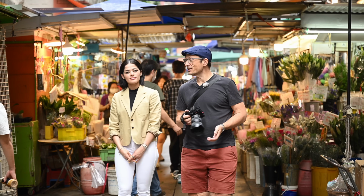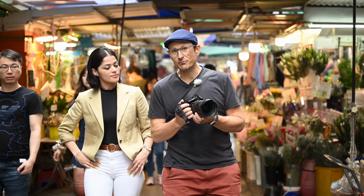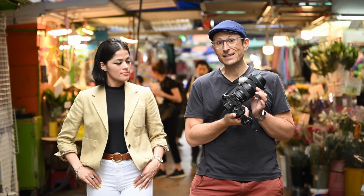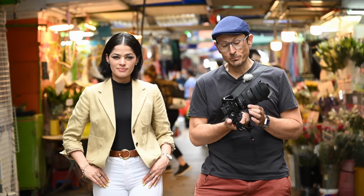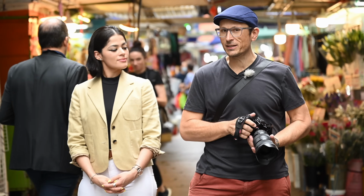Today I've come into Wanchai with Alyssa, thanks for joining us, to test out the new 28 to 45 from Sigma. Like their 18 to 35 for APS-C, this is the first F1.8 zoom, this time for full frame. But it does come with a number of trade-offs, even compared to the 18 to 35, so let's check it out.